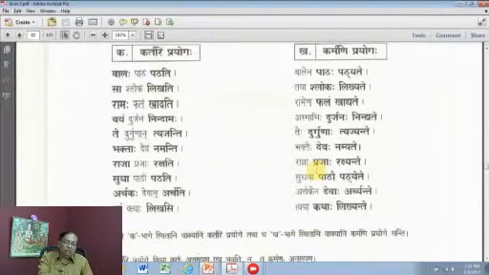Now since Prajaha is plural, the verb is plural here. Whereas in active voice, Raja Rakshati, Ekavachana, the verb is agreeing with Raja. Raja Rakshati. Kim Rakshati? Prajaha Rakshati. But in passive voice, Karmani Prayoga: Raja, Ragna, Prajaha Rakshyante. People are protected by the king. King protects the people. People are protected by the king.